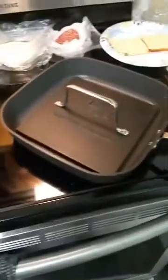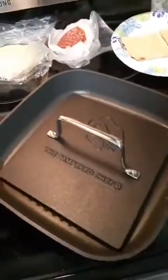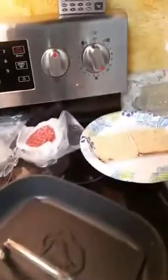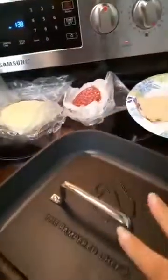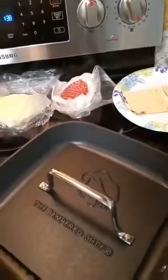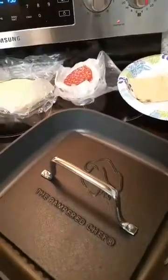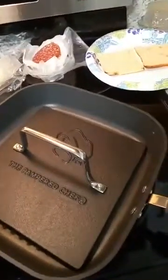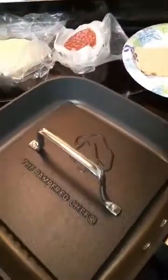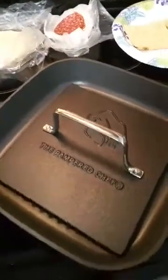Alright, so I've got the Pampered Chef grill pan and grill press here, and I've got it heating up right now on a medium-low temperature just to get both sides nice and piping hot. And what this is going to do is allow you to heat up both sides of the sandwich at once and get both sides nice and crispy without having to flip. So I'll show you how that's going to work here in just a few seconds.